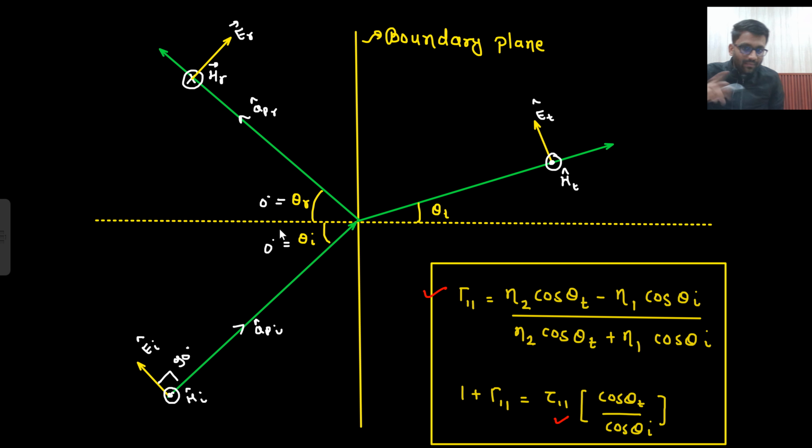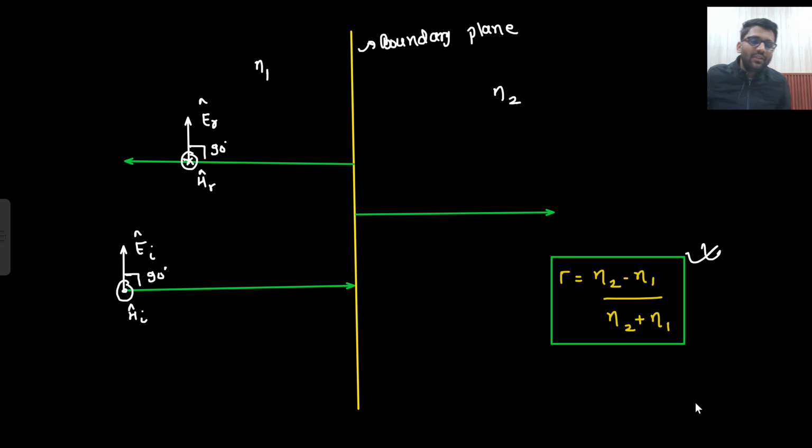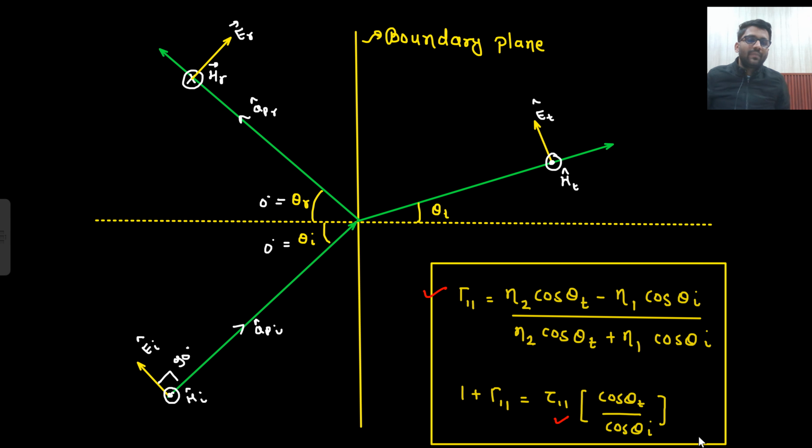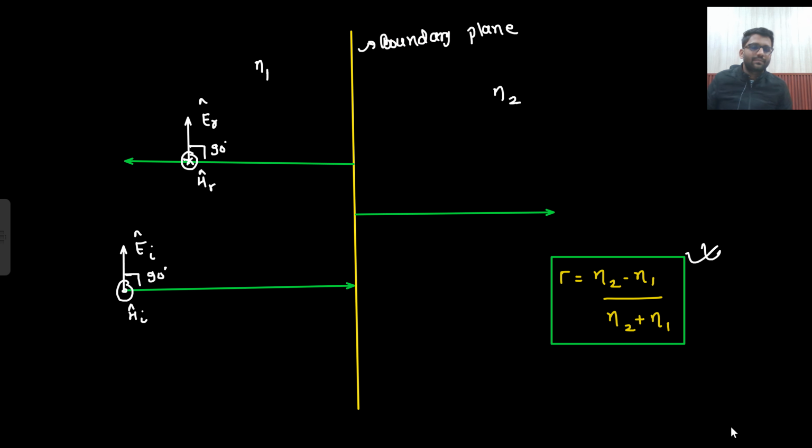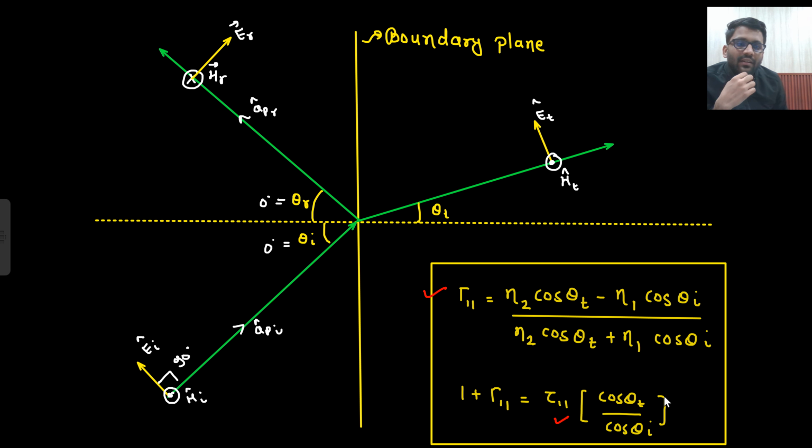So this diagram and this diagram are both the same thing. This diagram is the special case of this diagram, and the special case is where theta I is 0 degrees and theta R is 0 degrees. If theta I and theta R both are 0 degrees, that means theta T will also be 0 degrees. So if you put 0 degrees here, you will get this formula. Are you able to relate normal incidence with oblique incidence? Both are the same thing. This is just the special case of that, nothing else. Are you getting this point?